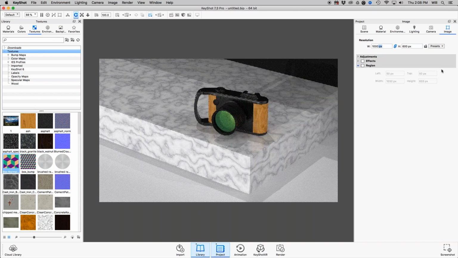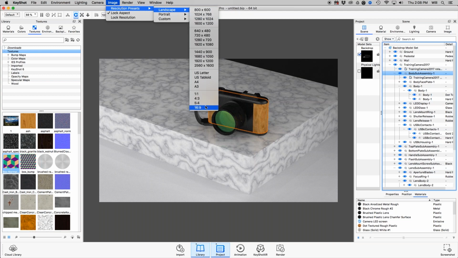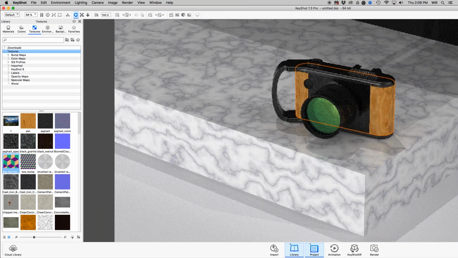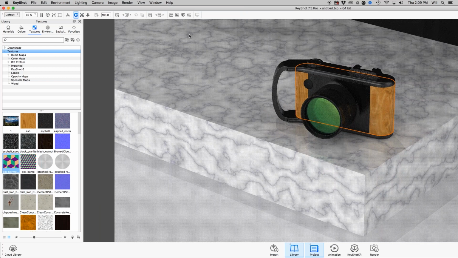The other way, if you don't want to move over to this image tab, the way that I personally end up changing these is I use the image drop-down menu up here quite often. Almost always I'll start off with setting my actual aspect ratio, because if I know this is going to be for a print, I can choose that size. Or if I know it's going to be a 1920 by 1080 image, I can choose that. Oh, that's too big for my screen. So rather than do that, I will always go down to choose an aspect ratio, 16 by 9. And then you'll see that this lock aspect is checked. I want to uncheck that.